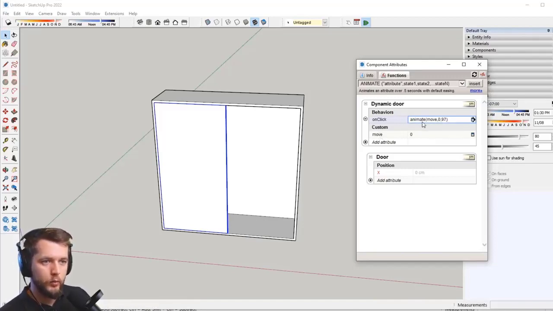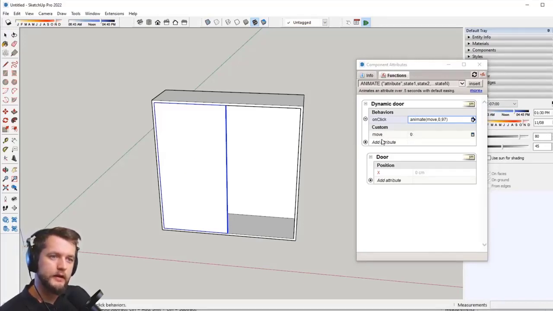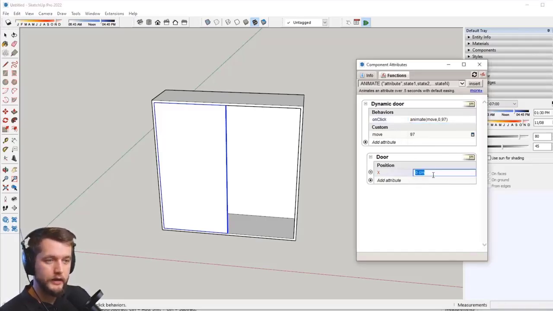So after I wrote this function, I can press on the object, and what I see is that this move attribute is changing. What is not changing is the position of the door, but I simply can link it together by over here writing equals and pressing on this move attribute on this upper level.